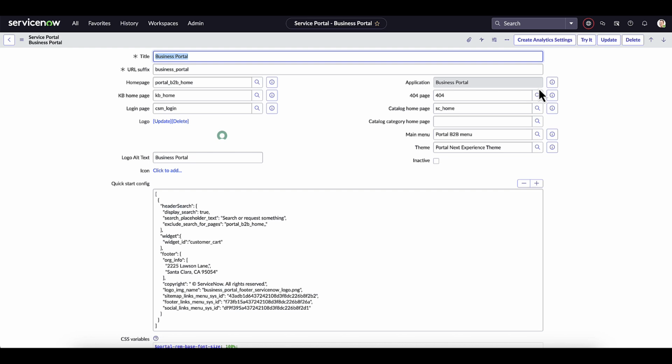And the business portal is the B2B portal that is shipped as the reference portal. We are going to be walking through several changes and configurations that's possible. So it's important to know that any one of these values can change, and that's okay. To start, here's the title.